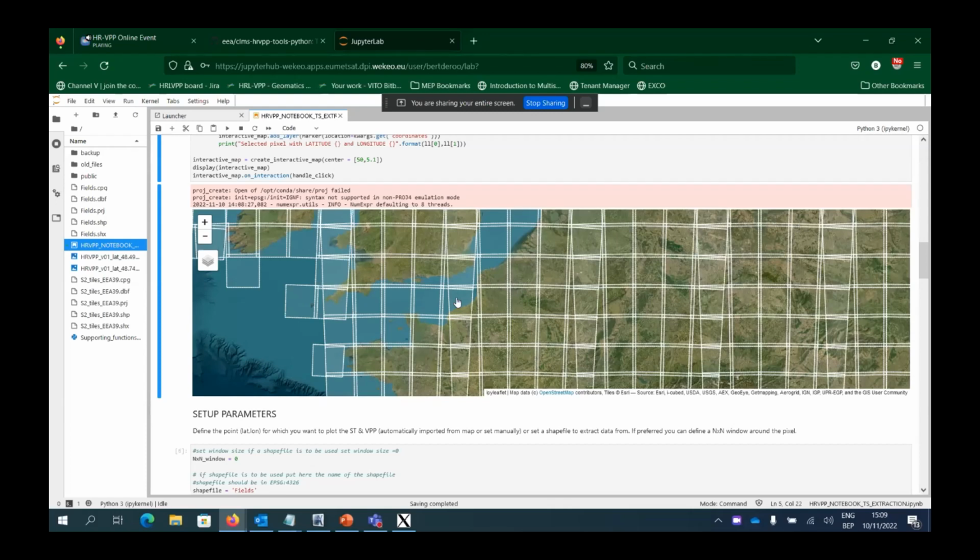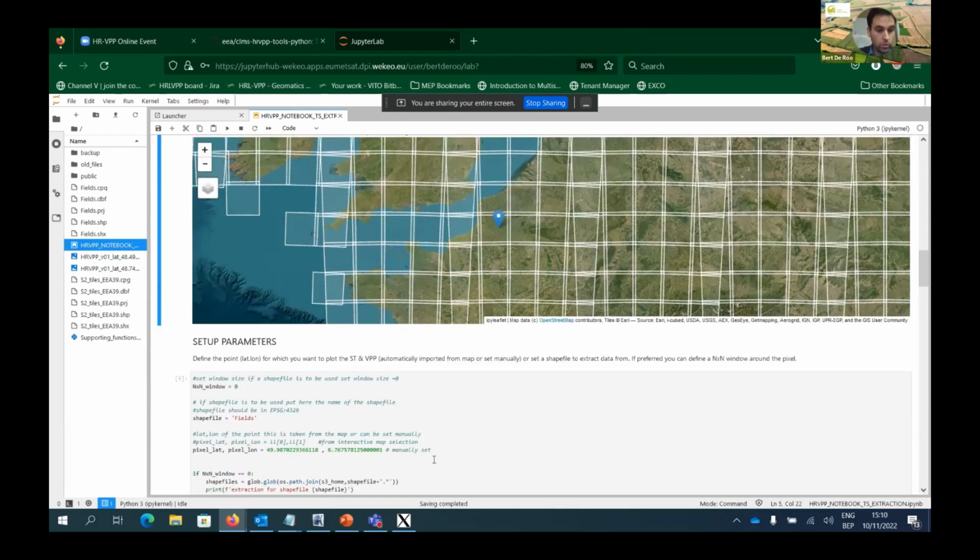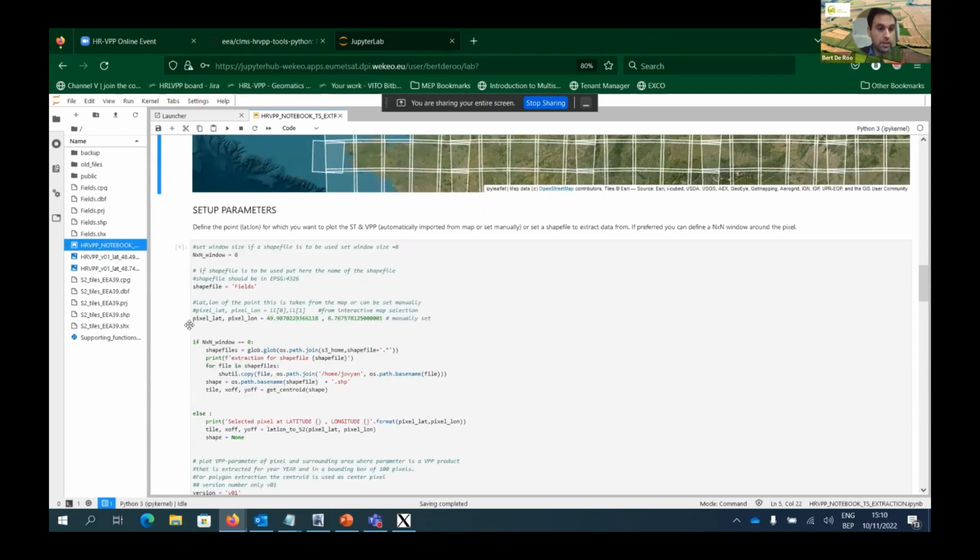Okay. So you have here the S2 map, so you can really click on one point that you want to extract, for example, and then it's saved if you know a specific point. You can also, in a later step here, define the pixel lat long if you really want to manually set it, or you can define a shapefile, here the fields shapefile, which has a polygon inside you can use to extract data of that polygon.